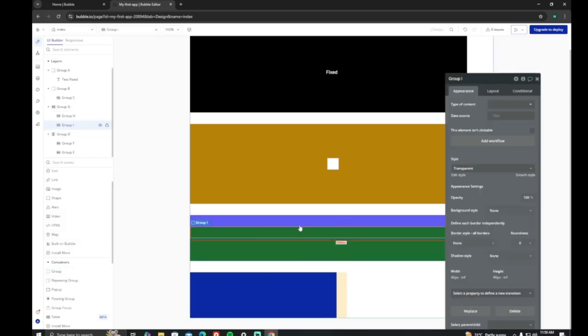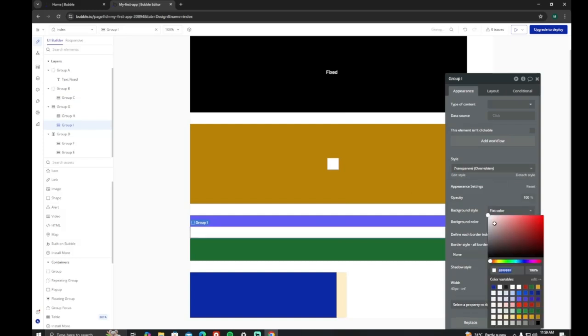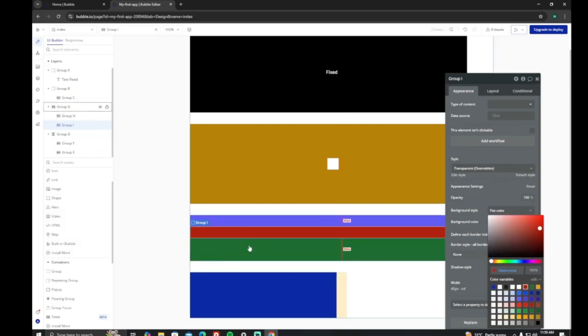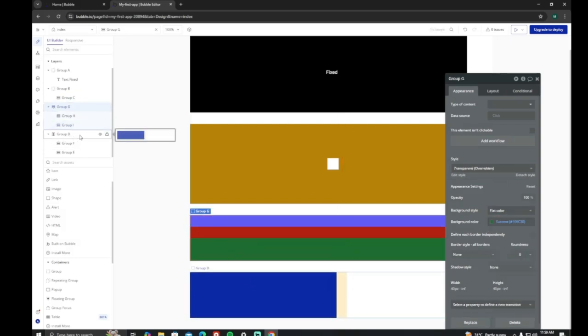So when we paste another group, it will be positioned beneath the first group, as you can see. Whenever we place a flat color on that, say red, the green one is the parent of these two children, group I and group H.